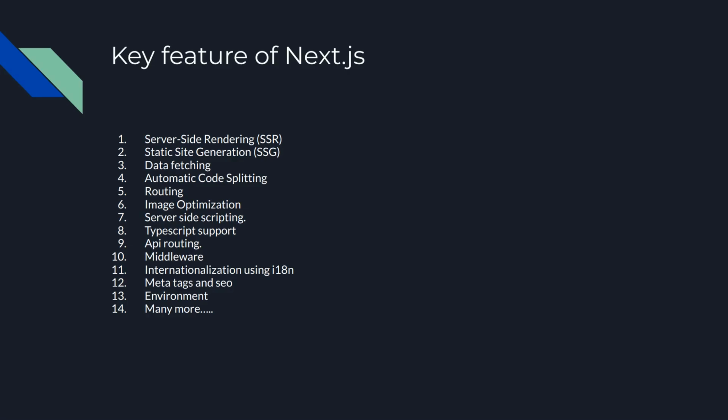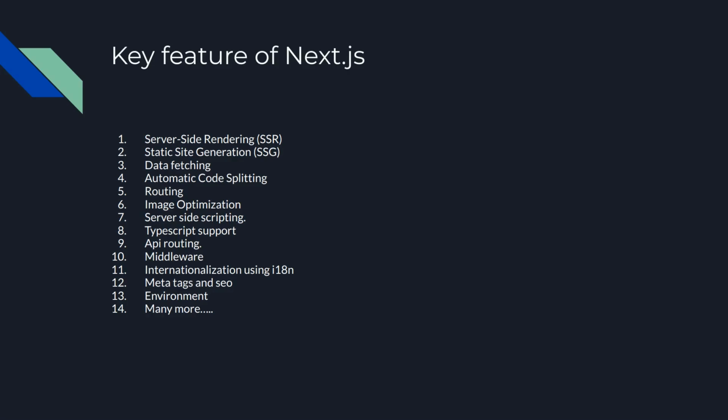Next.js has default support for TypeScript. It supports API routing, so you can handle any API request and do code operations using API routes. Next.js has a beautiful middleware feature. You can add logic like authentication logic or security logic in the middleware, and this middleware actually runs on the server side. It never runs on the client side.